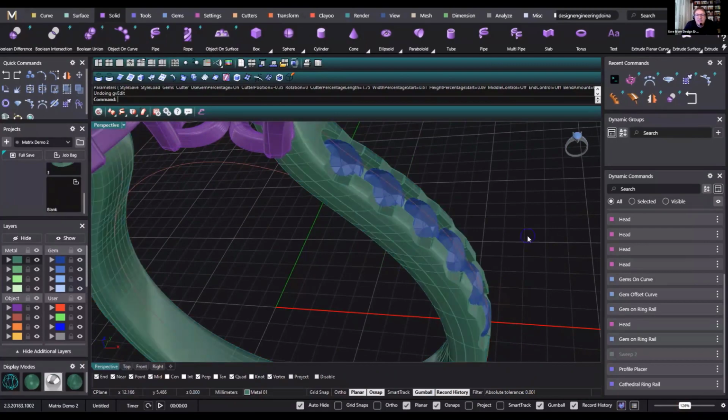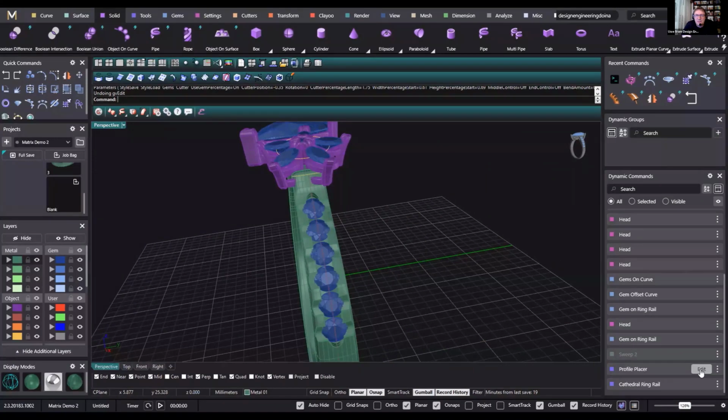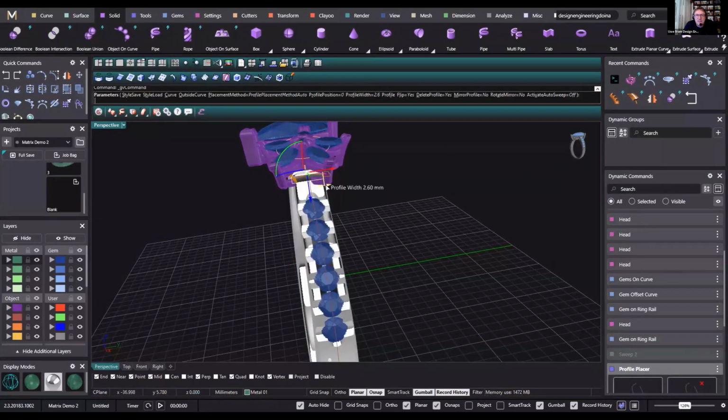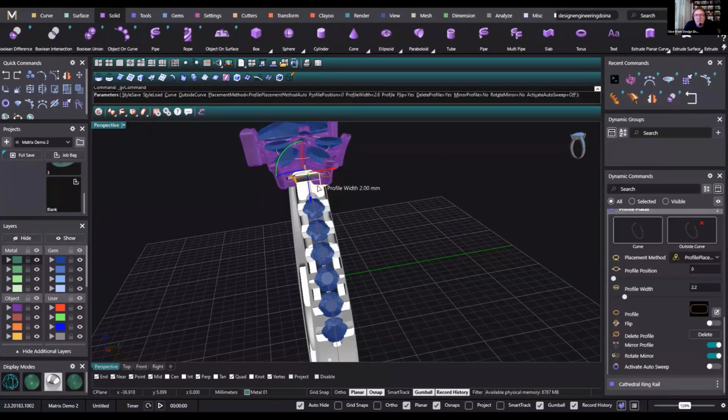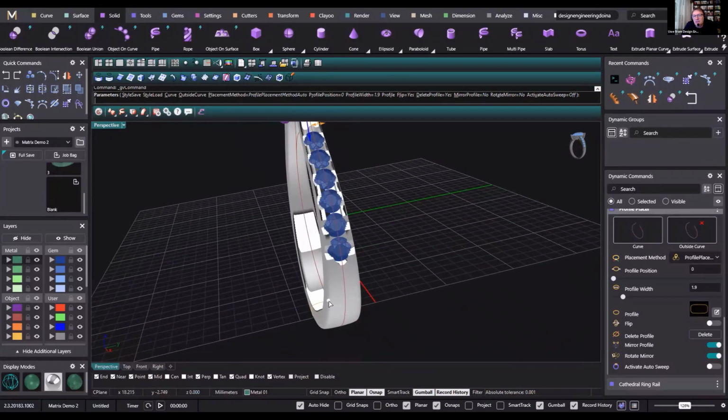Yes. So it looks fine, and we can even now change the dimension of the whole ring a little bit, even after the Boolean operation. I have to repeat, that's really cool stuff.